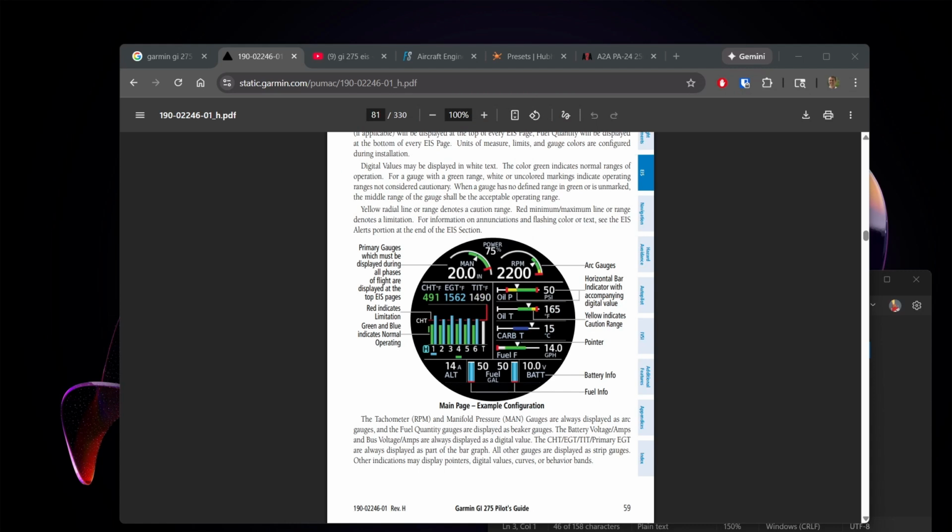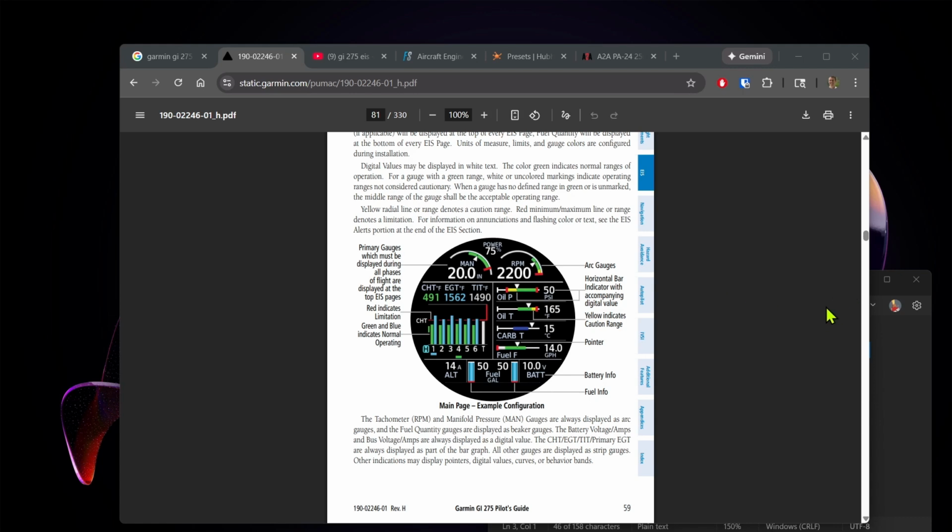I guess the last thing you can do if it's really hard is I have successfully used ChatGPT and Claude to help me find those SIMVARs, if it's not obvious. But beware, the generative AI can make up SIMVARs that you would hope would exist, and they don't really. The final thing that I have done in pinches is open up the SDK, the development SDK. Again, I don't have the sim running, so I can't show it to you. There are videos on YouTube about how to find the controls that are done with the SDK. And the final last resort I have done too is I've read the source code for some of the instruments.